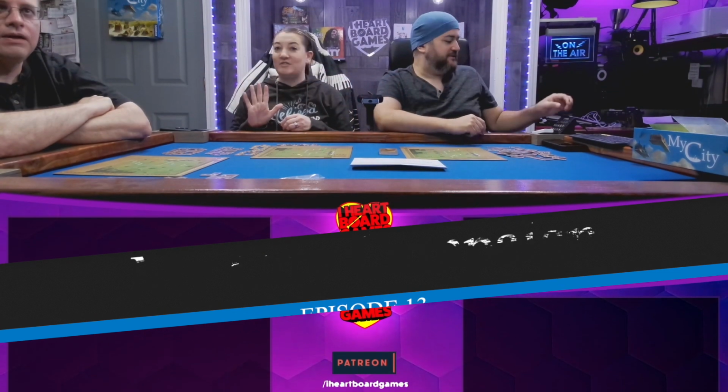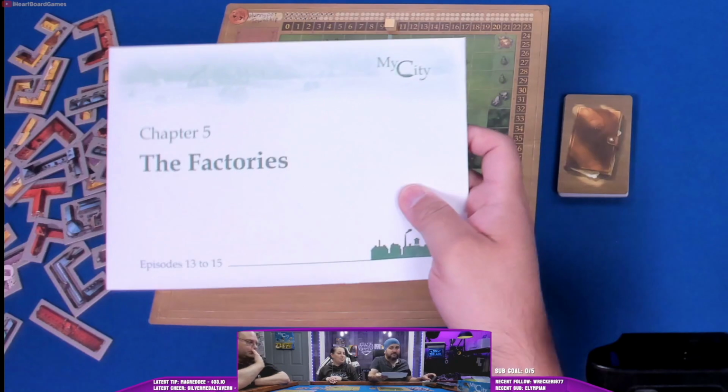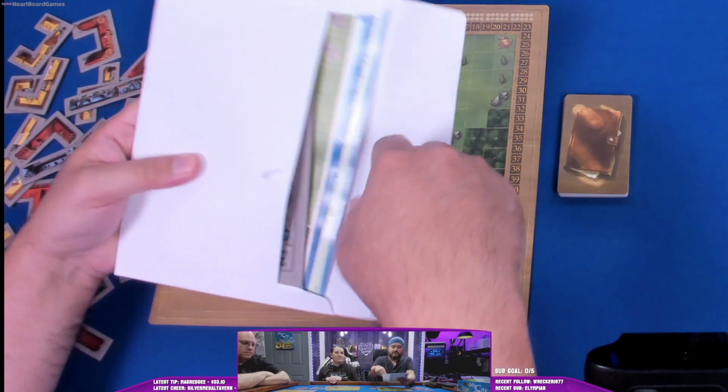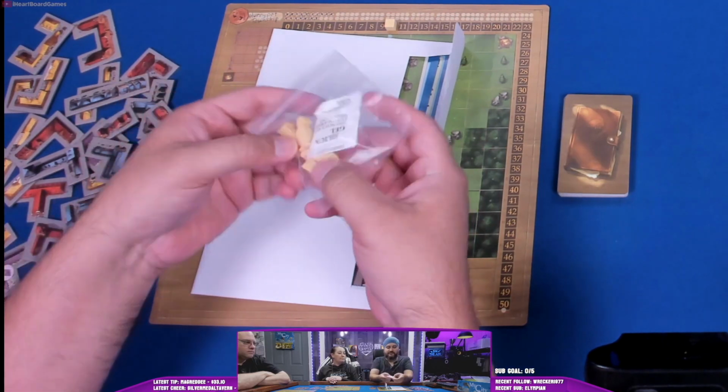Why delay? Let's do it. So this is the factories. Let's take a look at what's in here. It's bulky, bulkier than the last few that we've opened. Open sesame. All right. Okay, we have some meeples, or little meeple guys.